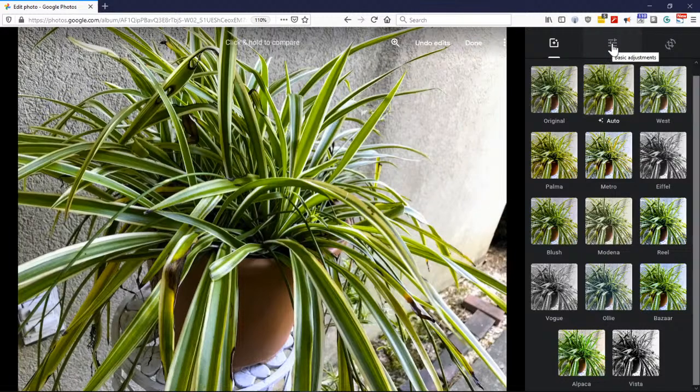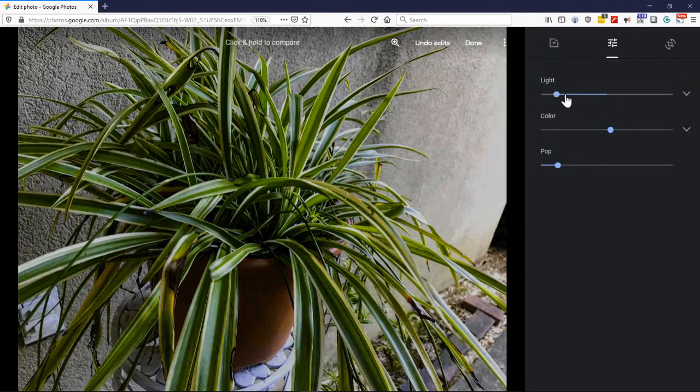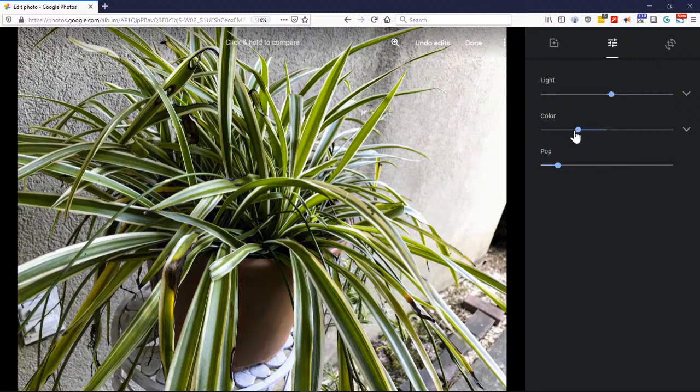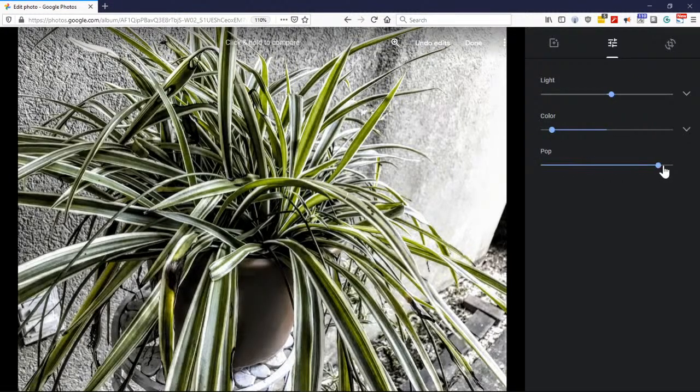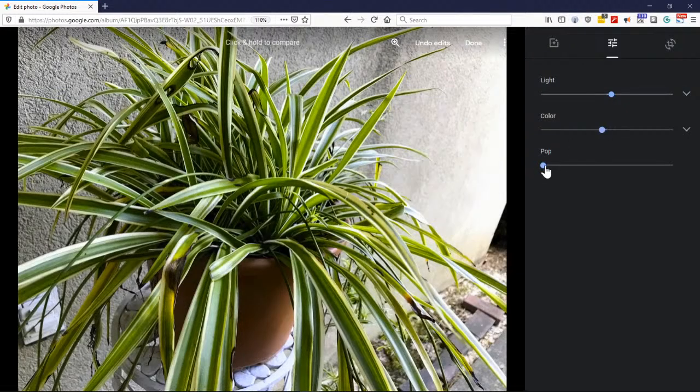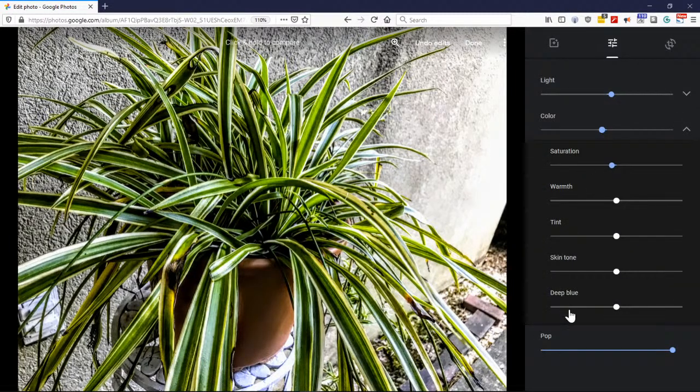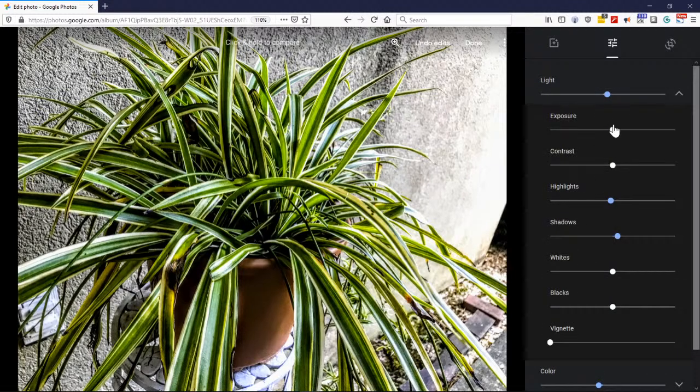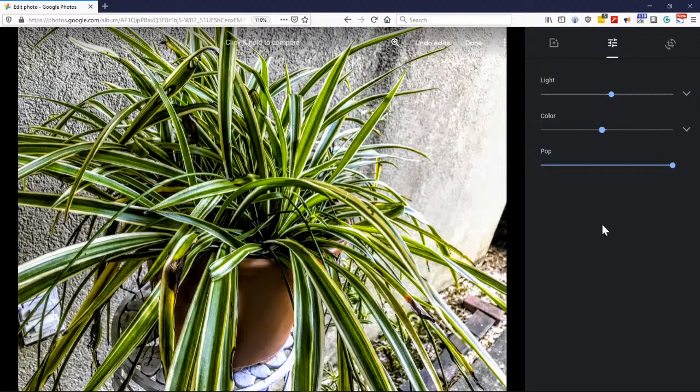Now let's go ahead and click this next one. This will actually allow us to change the lighting. Look familiar. Okay. Here's also controlling the color. So let's make it just kind of a little bit dusty with color. There we go. Because the green is so bright, we'll just make it so it's a little bit of green. Okay. We'll just pop. Not sure what pop does. Oh, it makes the contrast a little bit harder. And you see there's a whole bunch of different choices here. Here's an exposure. Highlight, shadows. Little more options than we had with the other program, isn't it?